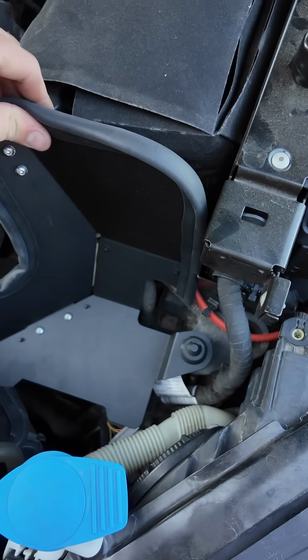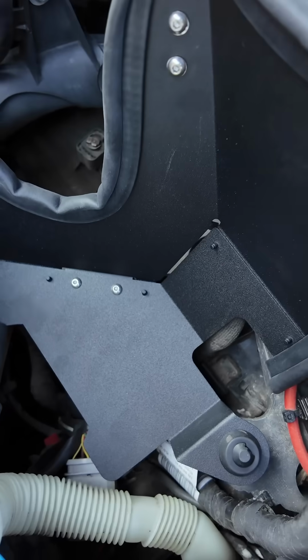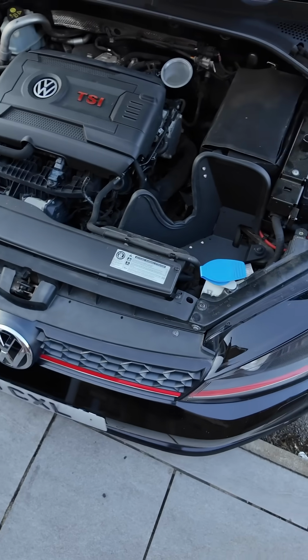What you're going to want to do is in the box you get this nice protective rubber. You're just going to want to cut that down to size, press it on. If you do look, it does actually fit quite nicely into the factory air intake. So let's get the rest of the intake fitted.